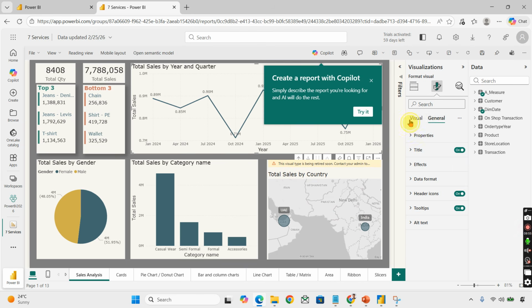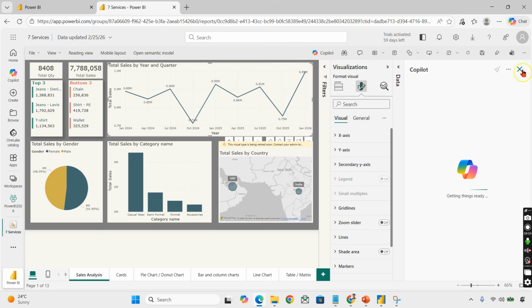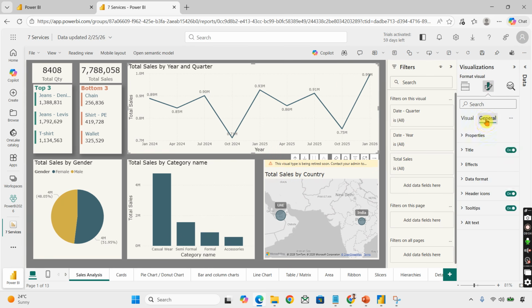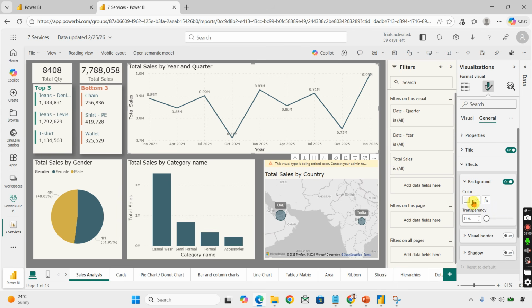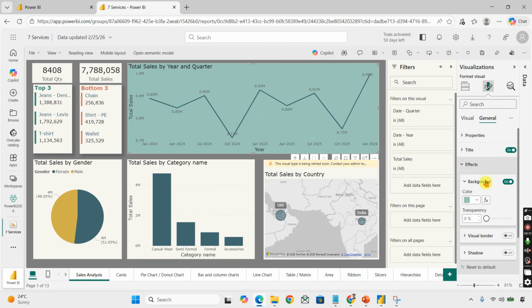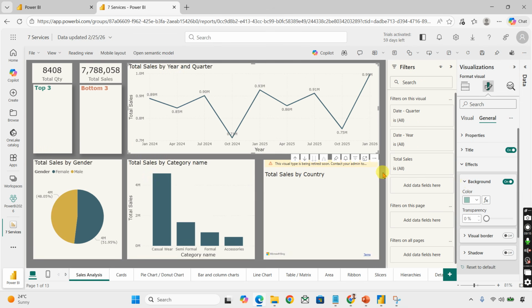So one point to remember here is, it is not only in the desktop that you can edit, you can also edit in the Power BI service. But the first version you need to create in the desktop. The second version can be done anywhere. Okay, I don't like this.